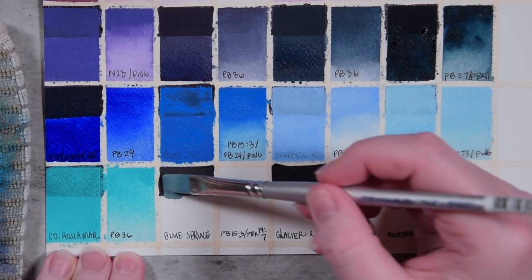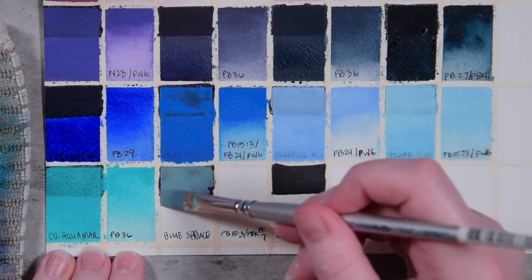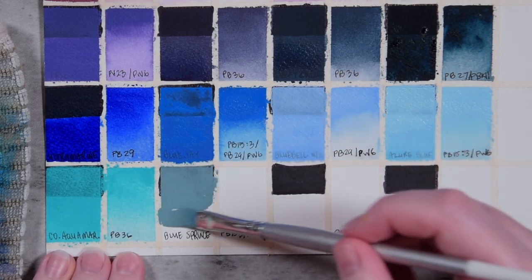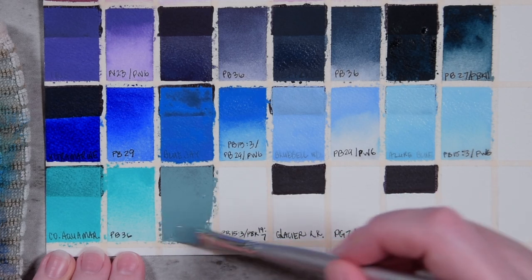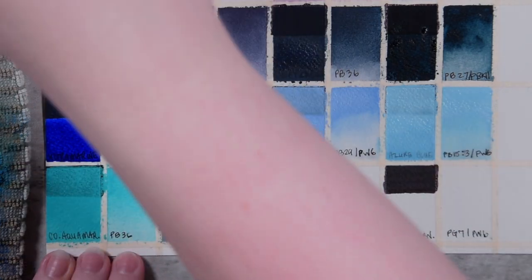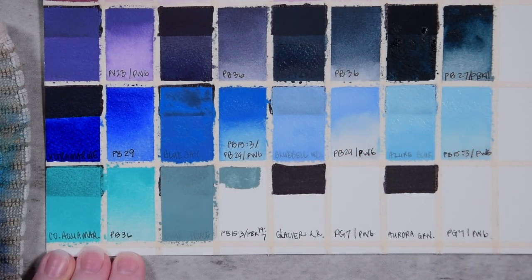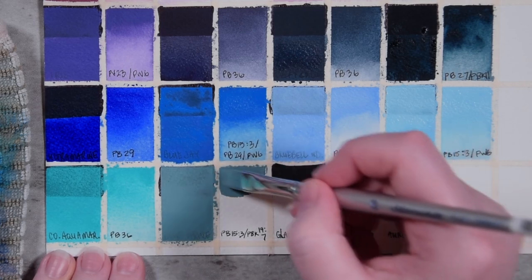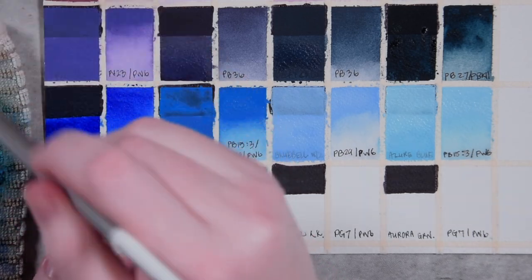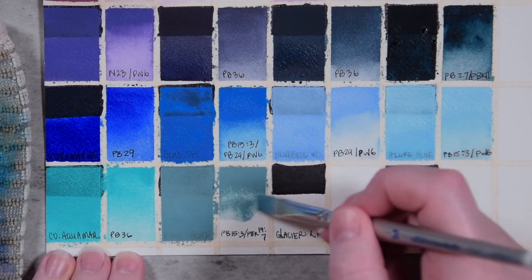Next we have Blue Spruce, which was on my short list of colors I wanted to purchase — so I'm really excited to give it a try. It's this beautiful blue-gray color made from phthalo blue and that titanium gray. You can really see how that muted gray interacts with other colors. I was saying in my last video that it's a really helpful mixing color, the titanium gray, because it makes these really moody pastel colors versus if you used a clean titanium white you'd have a more bright, crisp color. I am just digging these grayish pastel colors — they're so pretty!